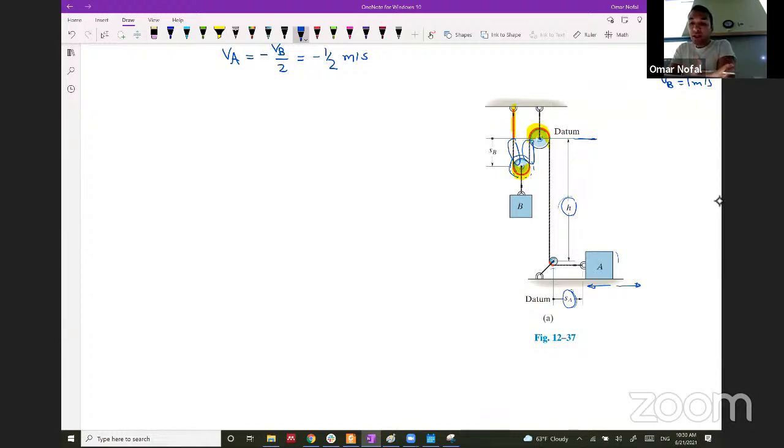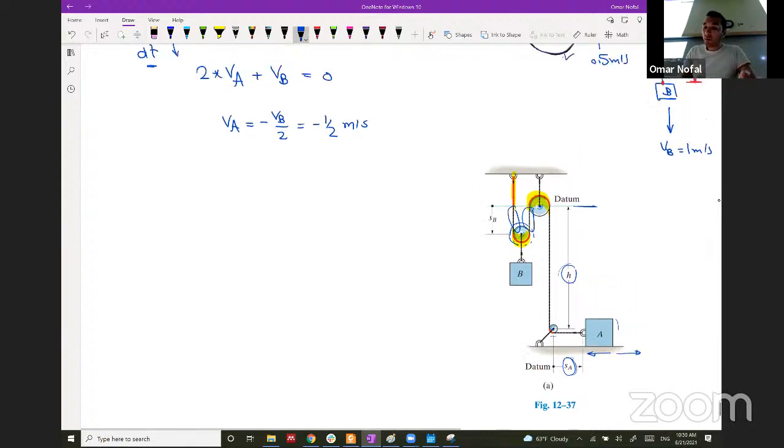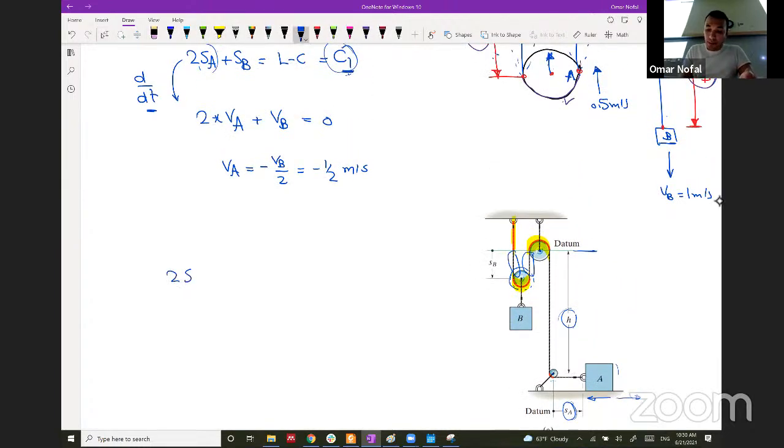So you might put it in the equation and, when you differentiate, set it to 0, or you don't have to put it in the equation, and finally your equation will end up with 2SP plus SA. So these are the variable lengths plus some constants. These constants include these red lines, and you might put H, and all of these will be equal to L. And you know that all of these are equal to a constant: the length of the rope, the H and the C. So all of these will be equal to constants. Or, in short, you say that 2SP plus SA is equal to a constant.